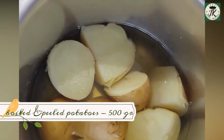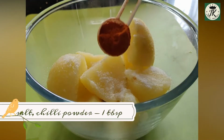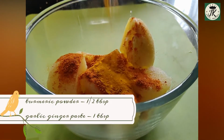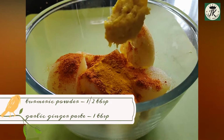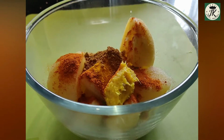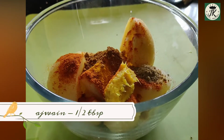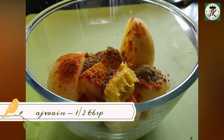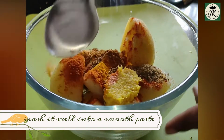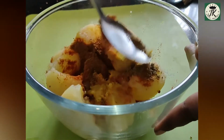After that, she took boiled and peeled potatoes, 500 grams of it, and added salt and chili powder, each 1 tablespoon. After that, she added 1/2 tablespoon of turmeric powder and 1 tablespoon of garlic and ginger paste. She also added 1 tablespoon of garam masala and 1/2 tablespoon of Ajwain to it. Then she mashed these potatoes and mixed them really well, so that no lumps are formed.